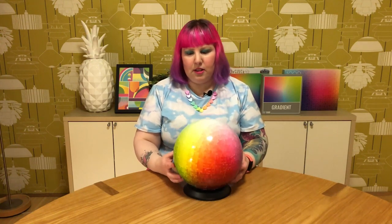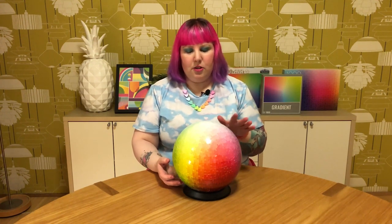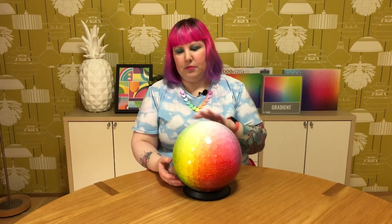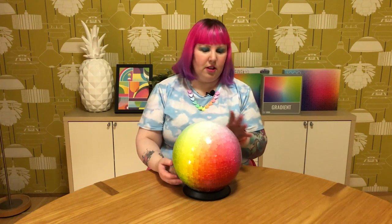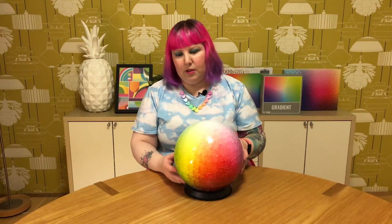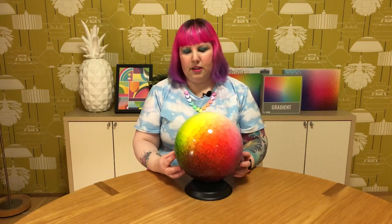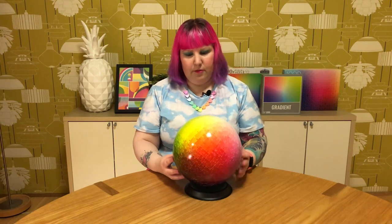One thing that was interesting is that each piece seems to be a unique color. There's no two pieces that share the same color. There's some that are similar, but everything is quite different. But it was quite tricky. For a 540 piece puzzle, this was surprisingly challenging for a couple of reasons.